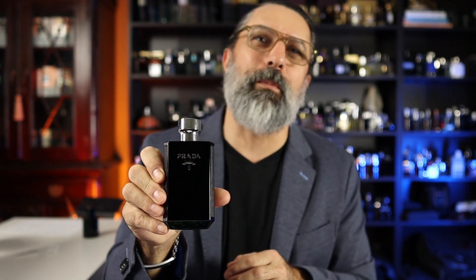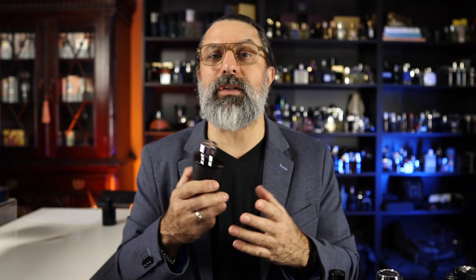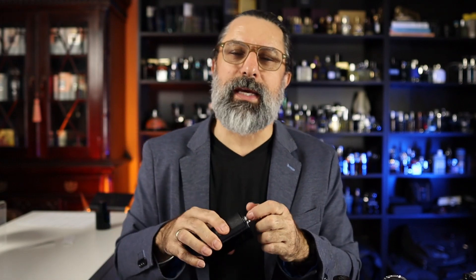The next one is from Prada and it's a little bit harder to find — it's not really at stores anymore — but if you can still find it, it is one of the best fragrances ever. It is Prada Luna Rossa Black Intense. It has a little bit of a nostalgic feeling to it but is also contemporary — you can dress it up or down. It's a fresher scent with a unique DNA. Unfortunately it's discontinued, but the fragrance community absolutely loves it. There's a little bit of iris, a little bit of leather, and a good dose of nostalgia in the most wonderful kind of way.